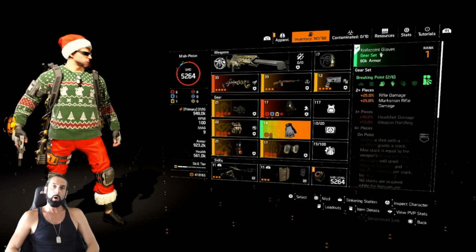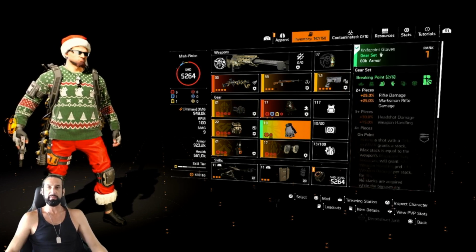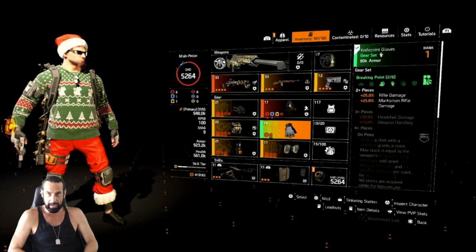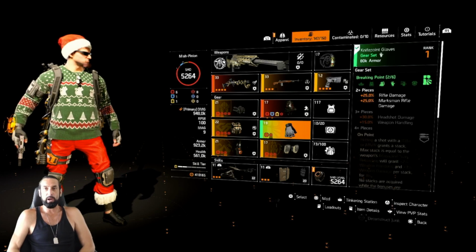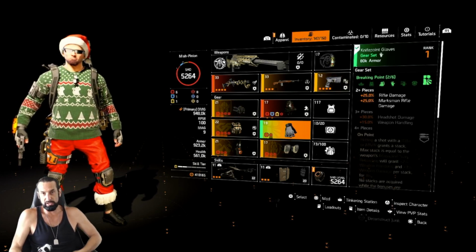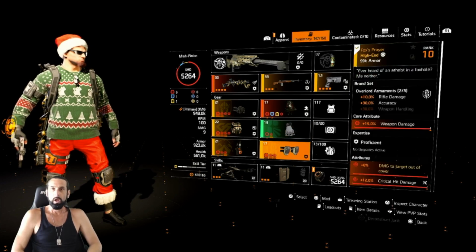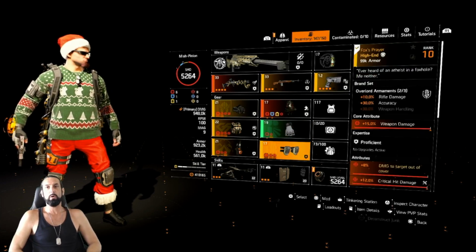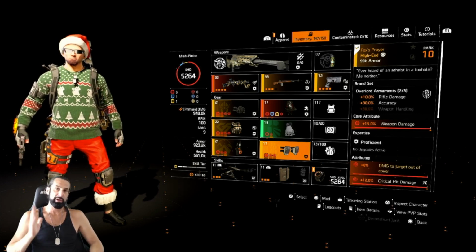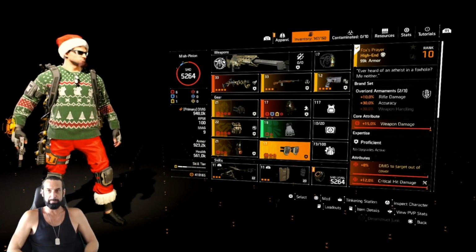Now we got one piece of the Breaking Points, and this is for that 25% rifle damage. So this is the highest single piece rifle damage we're going to get. Again, single piece because we're using the Ninja Bike. We're going to use the Fox Prayers. The Overlord's Armaments gives us the 10% rifle damage, and we get that 30% accuracy, which is pretty big.